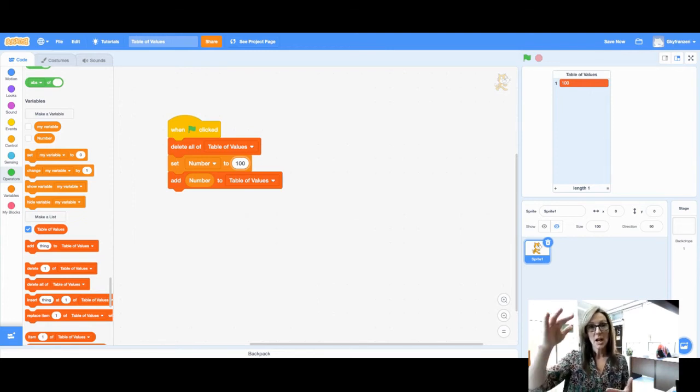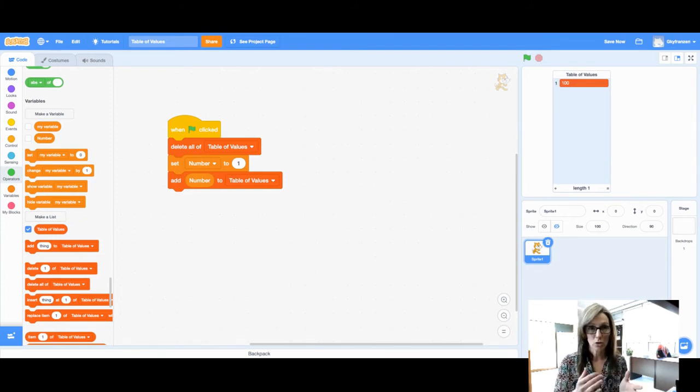If your intention is to have all your values that you keep putting in, do not put the delete all for table of values, but this is a really nice, clean way for the most part for when you're creating a table of values and creating all the rules underneath. Okay, now that we have that working, I'm going to put this back to 1. And I could just repeat this. I could just say set number to 2, to 3 and so on, and just keep playing with that. But I'd rather not have to repeat the same code over and over again. So this is back to being efficient with my coding.